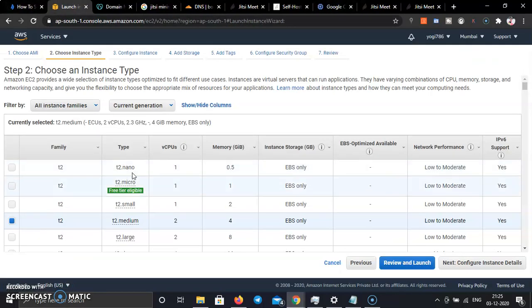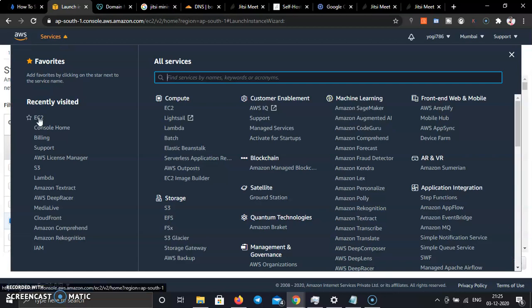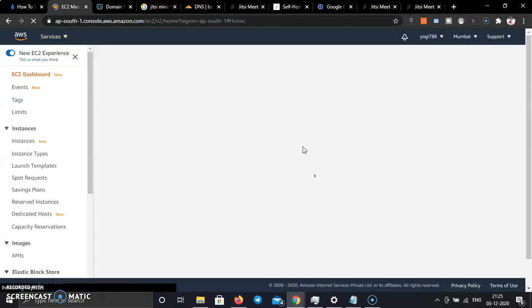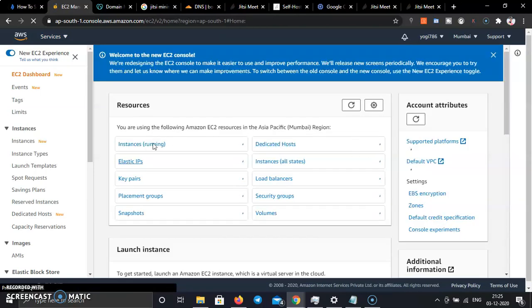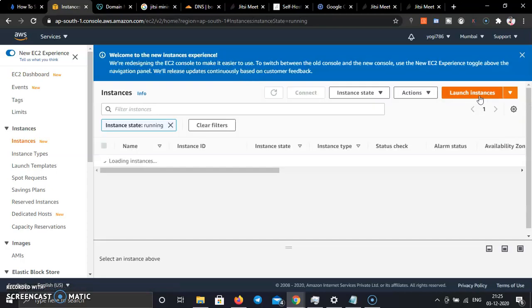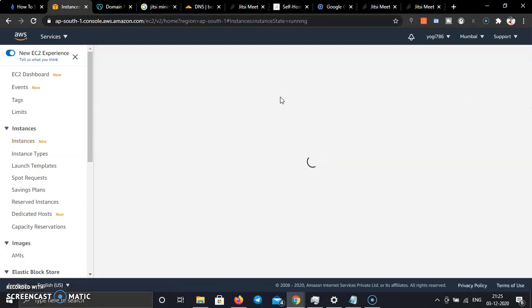So I'm going to use AWS Cloud. So let us select the instance type after going to EC2 and then click on launch instance.